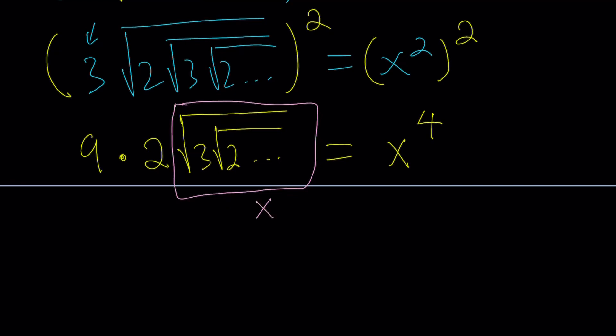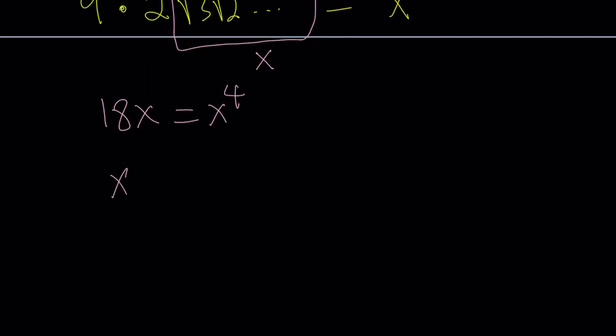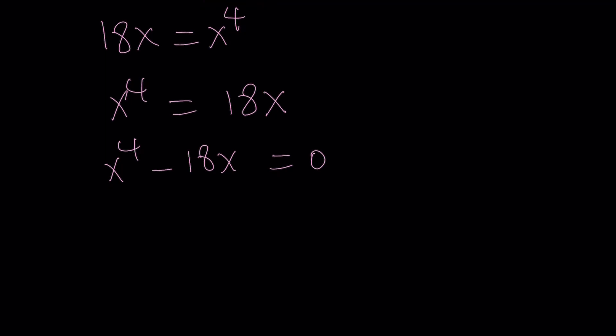Now we got a very simple, easy equation, which is nine times two is 18 times x equals x to the fourth power. Or if you want, I can write it as x to the fourth power equals 18x, because we should always write it in standard form, highest power first, and then so on and so forth. Now, don't divide both sides by x. You could actually do that. Why not? But can x be zero? So that's the question you need to ask yourself. But let's not do it because sometimes that causes issues. So let's go ahead and put everything on the same side. This gives me a polynomial equation, which is very easy to factor, right? Because I can take out x. And inside, I have x cubed minus 18.